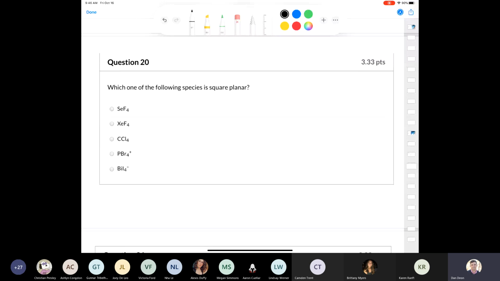Absolutely we do. Now I'm going to go over this one a little bit quicker than the last ones because I spent a lot of time tallying up valence electrons. I expect you to know how to do that by now. Let's start with selenium tetrafluoride. Selenium is in group 6A. It's got a total of 6 valence electrons. I have 6 plus 28. That gives me 34 valence electrons.